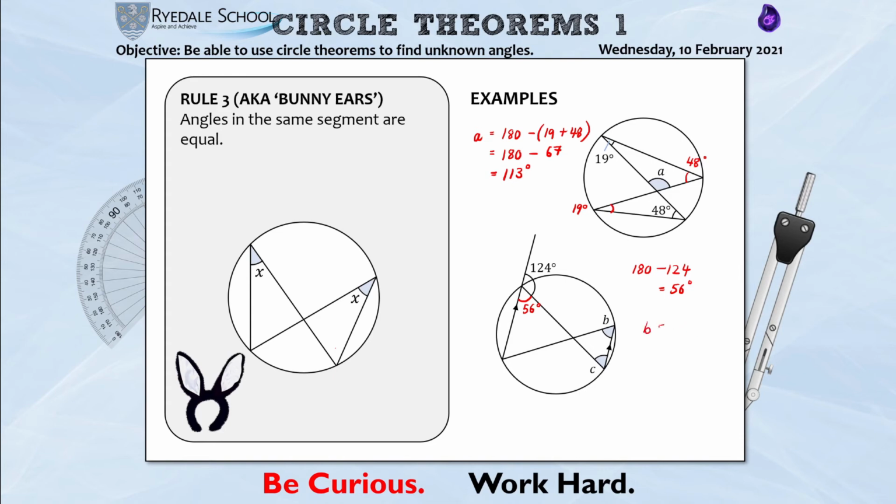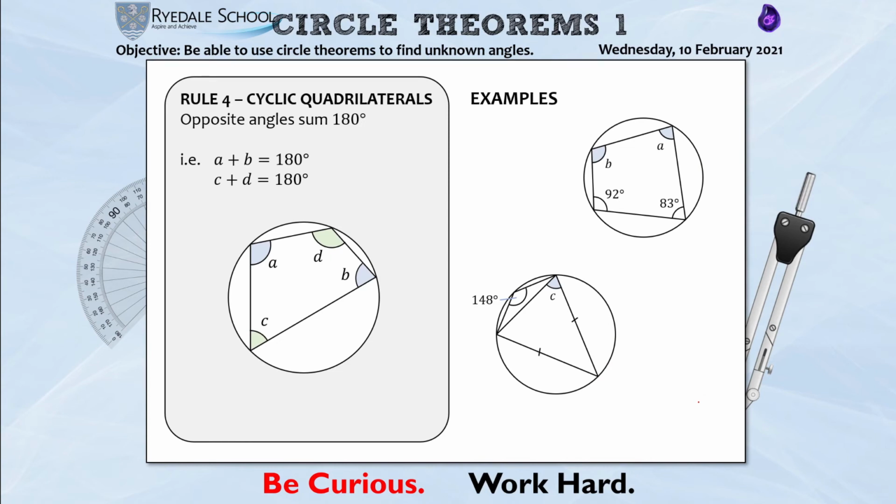B is also 56 degrees because of our rule. These 2 angles are the same. But C is also 56. Can you see why? Do you know what that is called? So there's my parallel lines. Yes, it's a Z angle, but remember Z angles wouldn't get you the marks. That one was called an alternate angle. So your Z is an alternate. The F shape was called corresponding.